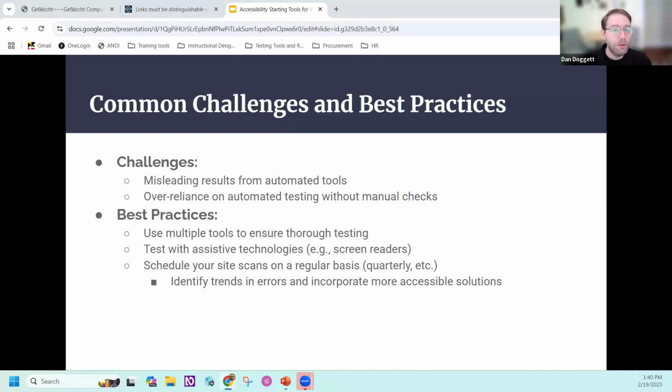When you do those checks, you can flag, okay, every time we do an accessibility check, we're running into issues with our alt text. We're running into issues with our color contrast. So if you're seeing potential error trends, you can teach and make improvements so that those things don't happen to begin with. So that's my recommendation in terms of testing.